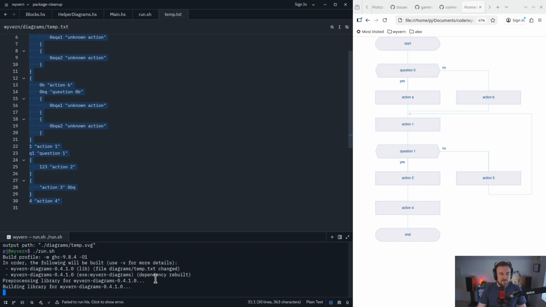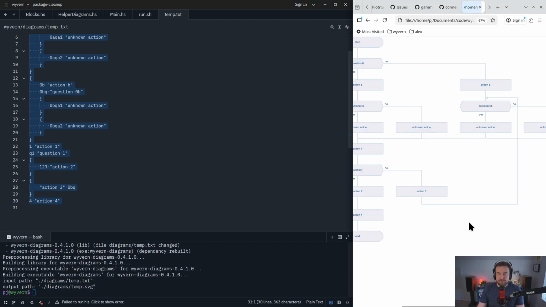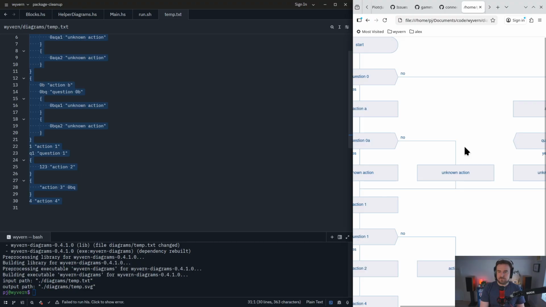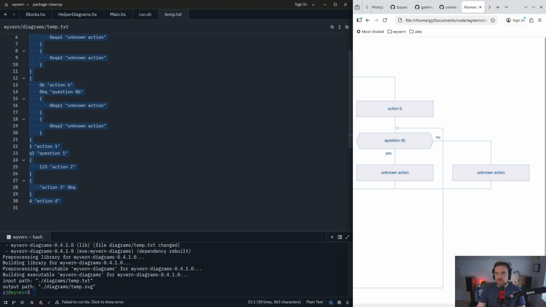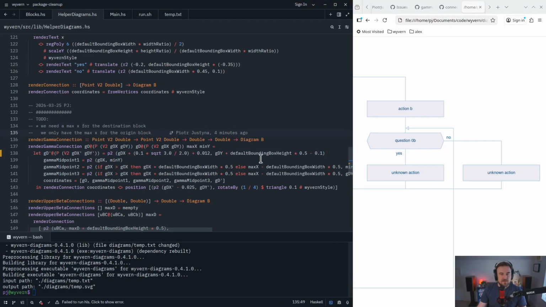Let's render the whole thing again. And now let's also figure out how easy or difficult it would be to get the max x of the destination.